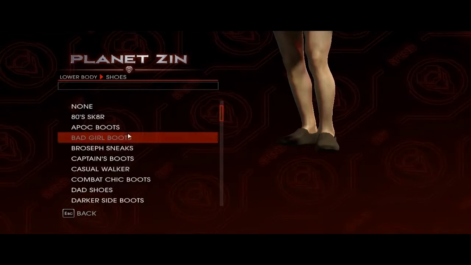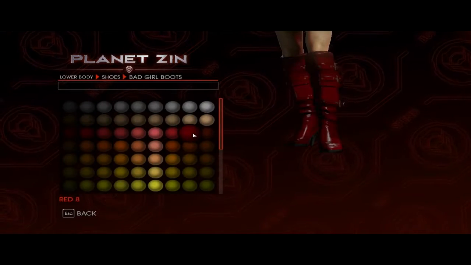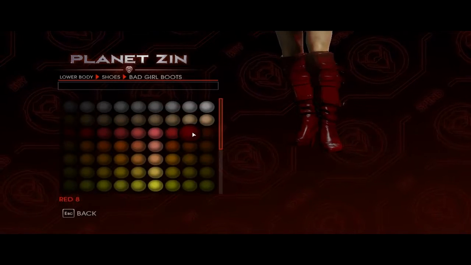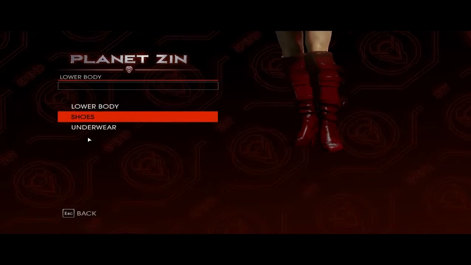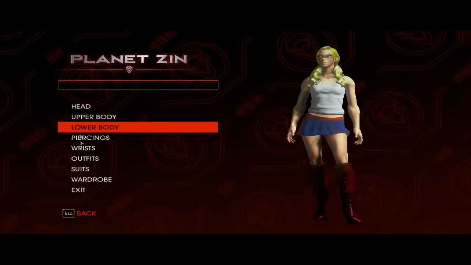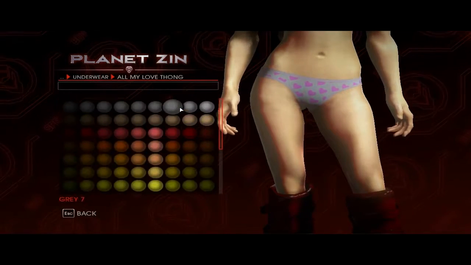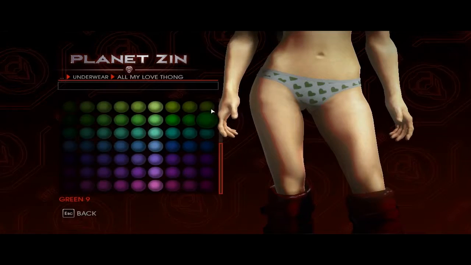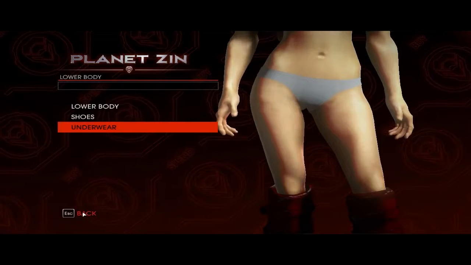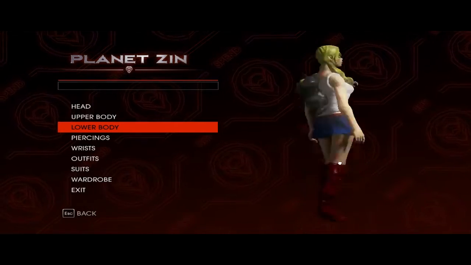Which ones was it? Oh, I know which ones I used. Okay. Okay, let's be for real. Cinnamon does wear underwear. It's normally white. Actually, I don't even know if she does wear underwear, to be honest with you, but whatever. In this case, she does.